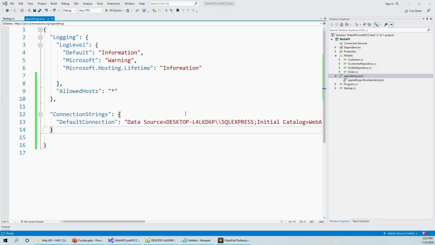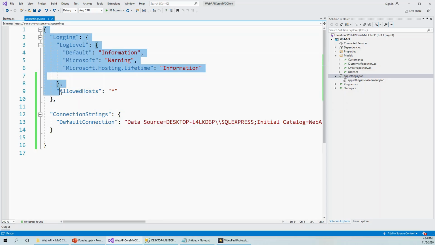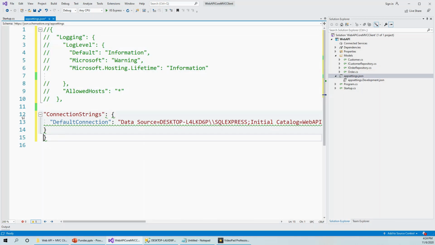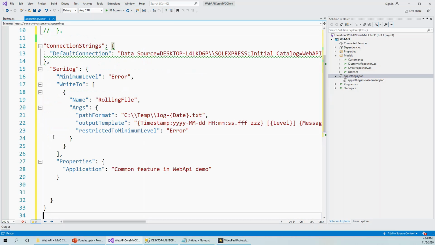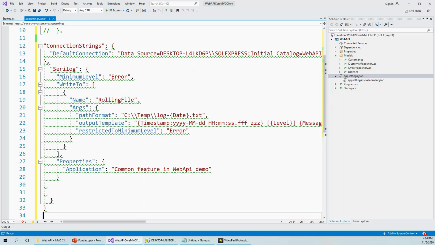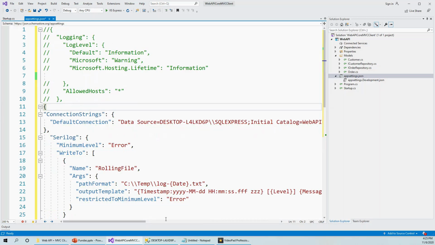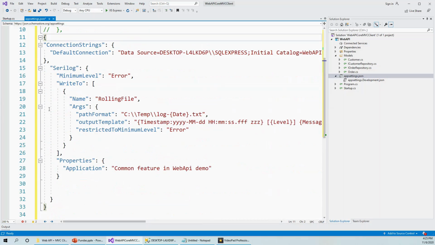Now I need to change the appsettings.json file in my project, so I will comment out the existing piece of code for the logging by default from Microsoft, and I will keep the connection strings part. Then I will copy from my clipboard. There is a starting curly brace on top, so get rid of the end brace. Now everything is fine, no squiggly lines. So the connection string is there, plus all that is necessary for the Serilog package to be included in the appsettings.json in the application. And this is the rolling file, the file that will store the log of all the errors.